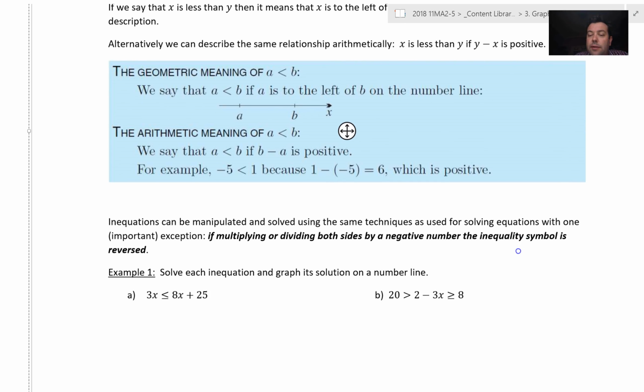Now, I suppose there is something else that's slightly different here. If we look at part B here, this is not just a left-hand side and a right-hand side. I've got 3 expressions there. Nonetheless, we just do the same thing to all of them and it all works out fine. Okay, so let's see how this works. We've got a couple of examples. I want to solve it and I'm going to graph it on a number line.